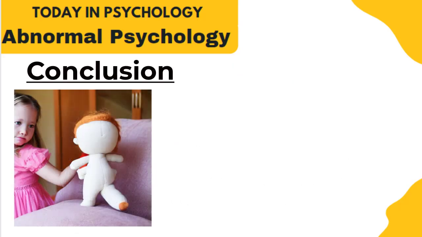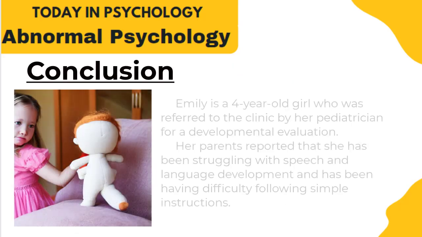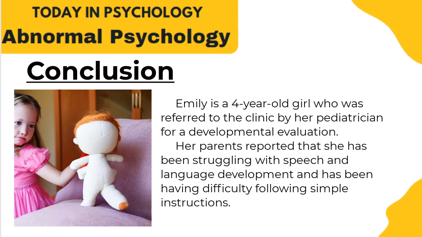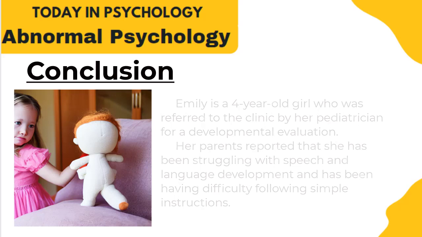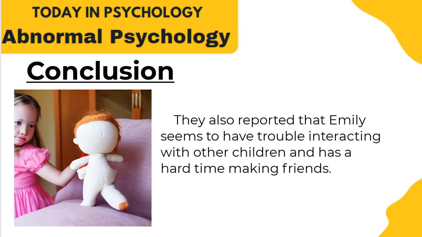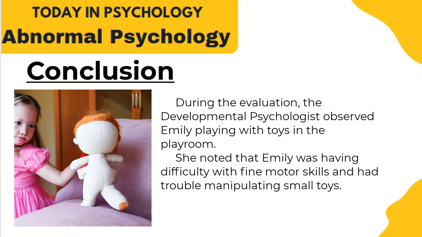A case study in the field of developmental psychology. Emily is a 4-year-old girl who was referred to the clinic by her pediatrician for a developmental evaluation. Her parents reported that she has been struggling with speech and language development and has been having difficulty following simple instructions. They also reported that Emily seems to have trouble interacting with other children and has a hard time making friends. During the evaluation, the developmental psychologist observed Emily playing with toys in the playroom.